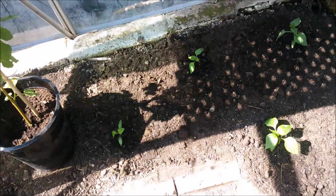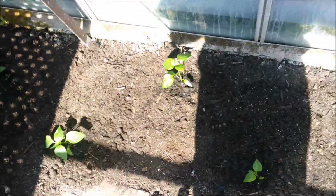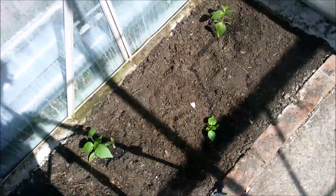And then we've got our bell peppers. These were sent to me, the monster bell pepper, kindly by Willie Coleman.